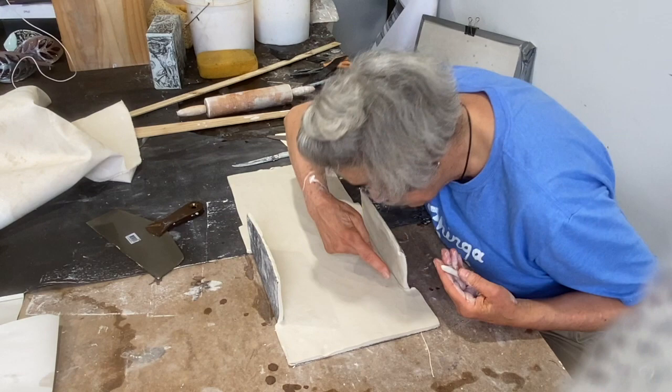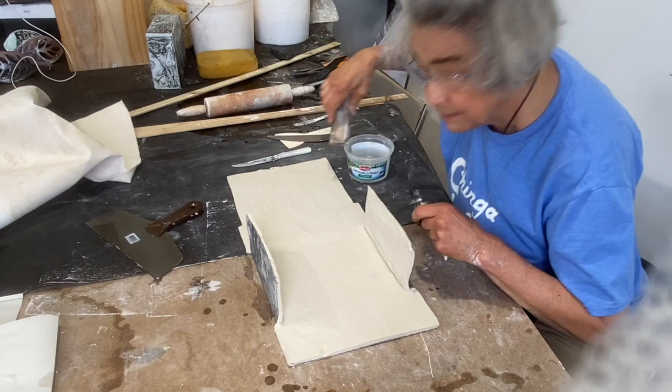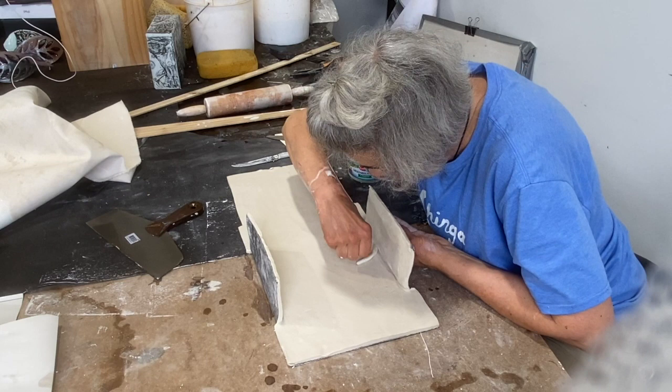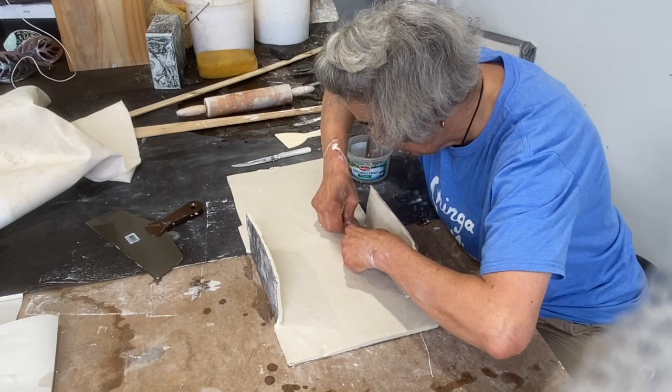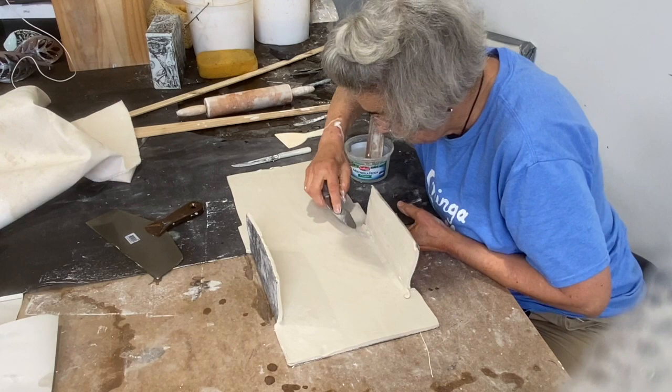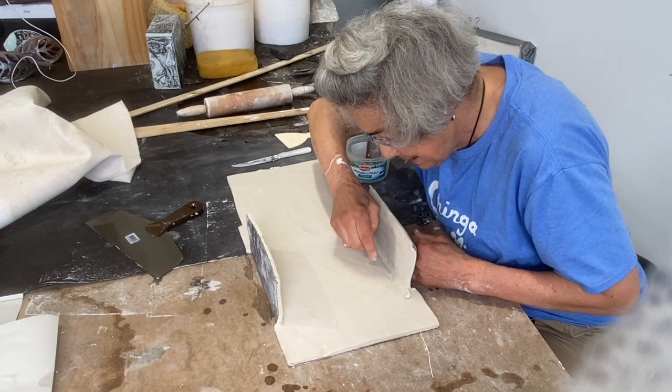So I'll use a little bit of water so that I can float in my coil. Here we go. All right. Here we are. See that? Now, I smush the coil out this direction so that there's a long union and it goes from a little bit thicker to a little bit thinner. It's very gradual and even. See how that is? There you go. That makes sense.